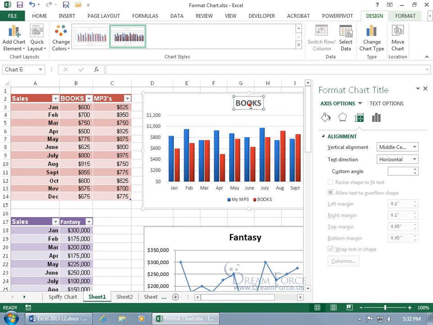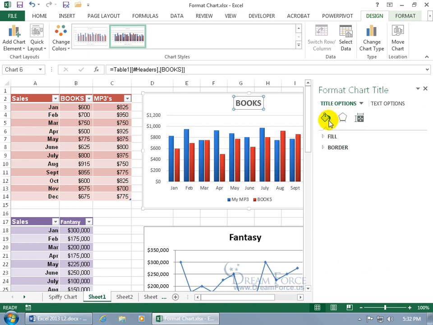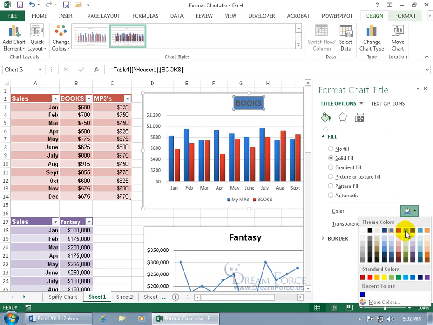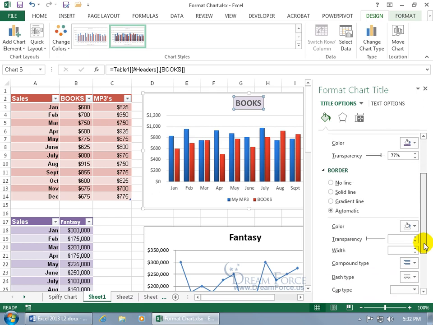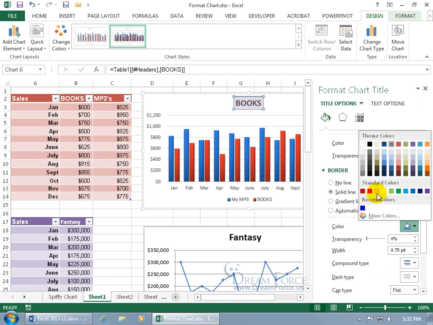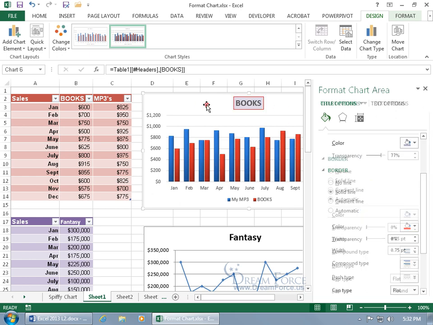So let's go ahead and select one of these, like the chart title, because what we learned to do in one, as far as the fill and color goes, and also the effects, it's going to be the same for all the others. Go ahead and click on the paint bucket, expand the fill, and we can do a solid fill. And if we don't like the color, go ahead and change it. Do something purple. And if it's too dark, you can change the transparency of it, so it's a little bit lighter. If you want a border color, you can expand it. Let's go down here, default's automatic. Let's do a solid line and change it to something that will pop like red. Let me click off. There you go.